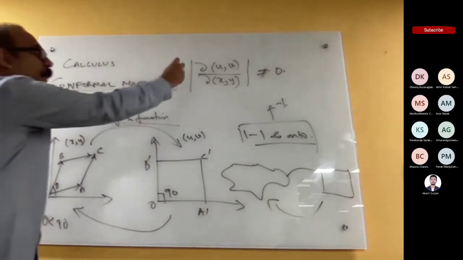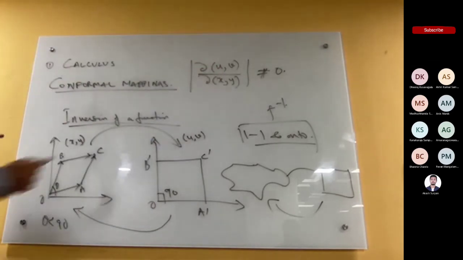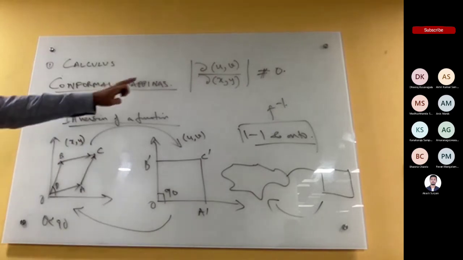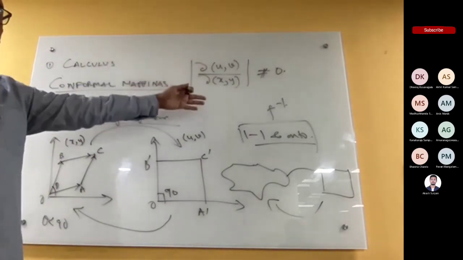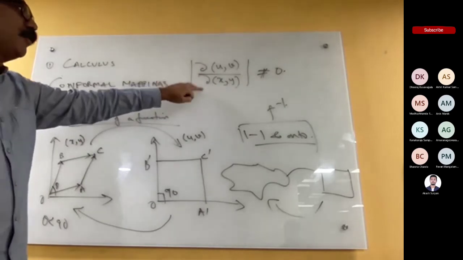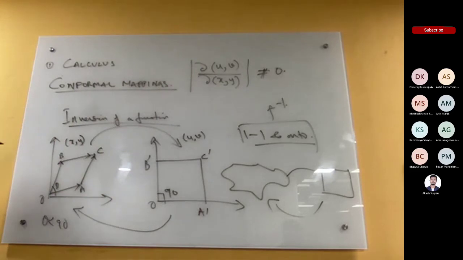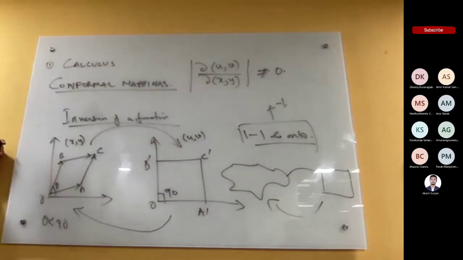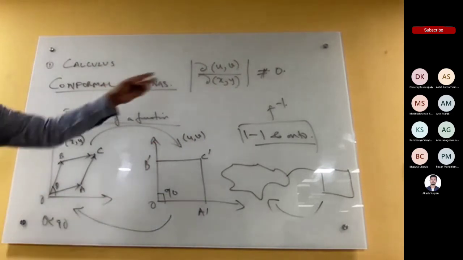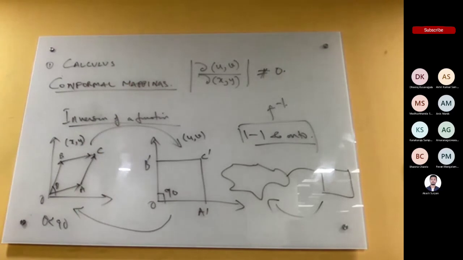But unfortunately, what will happen is in some places this will become 0. And wherever that Jacobian becomes 0, you will not get the shape. But anyway, this has got nothing to do with complex analysis. This is just linear algebra, real analysis type subject. So I will not get into depth here, but for you to just understand, when is a mapping invertible? When the Jacobian of the partials is not equal to 0. That's all. Like how in matrices there is a singular matrix. Exactly. Positive semi-definite.